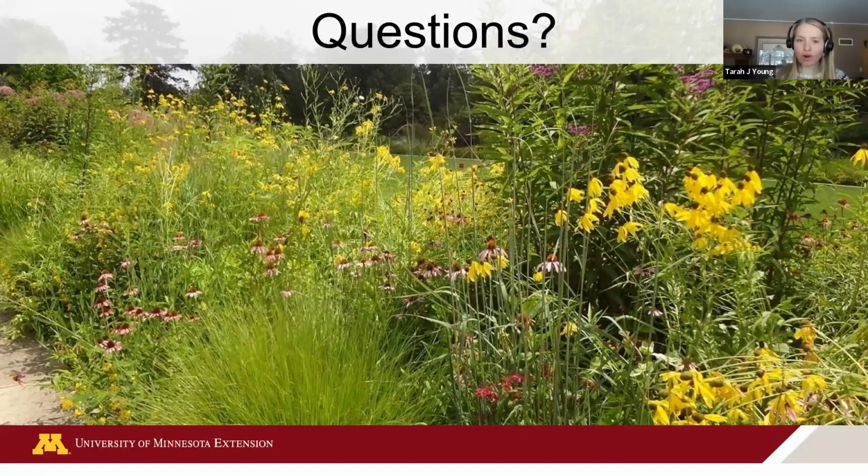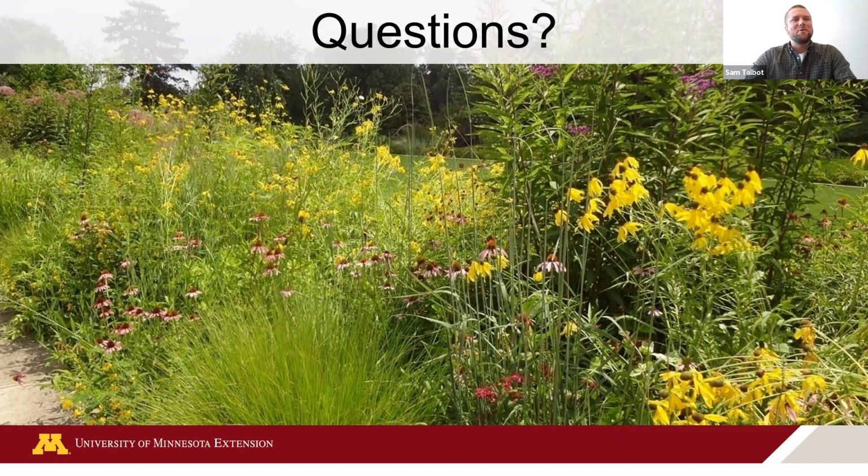So how many pocket prairies does my neighborhood need to plant to draw the attention of, let's say, monarch butterflies and other beneficials? If we just have 2 small prairies among swaths of grass, will they notice it and come to it? Or should we convince all of our neighbors to join us? That's a really great question, and I don't know if I have the answer. I would say the more, the better, obviously. And maybe someone else on the panel would have an idea, but is there sort of a threshold for what you need? Yeah, I don't know.